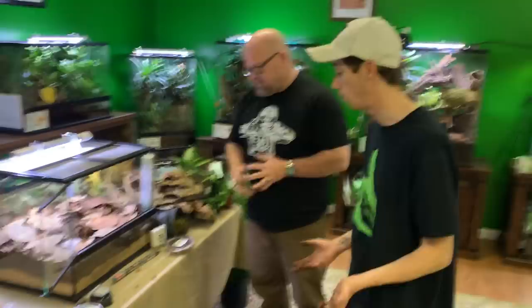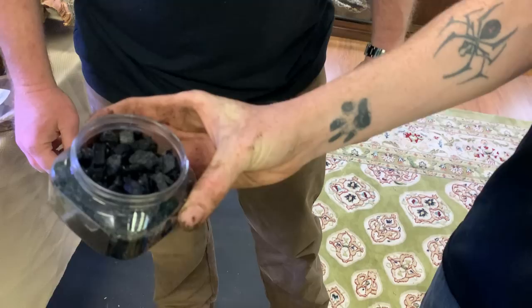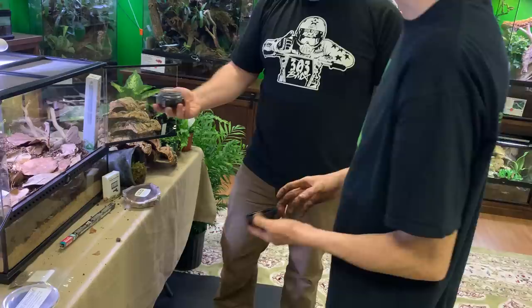So the next thing, let's go ahead and add in the BioShot and the bugs. First, let's show our viewers the tropical springtails. I showed you my master culture room with these things. This culture was made on 1/22, so it's been rocking and rolling for about 4 weeks. There's a lot of bugs in here. So all we're gonna do is just dump this culture right in here. The springtails, just dump the whole thing in.